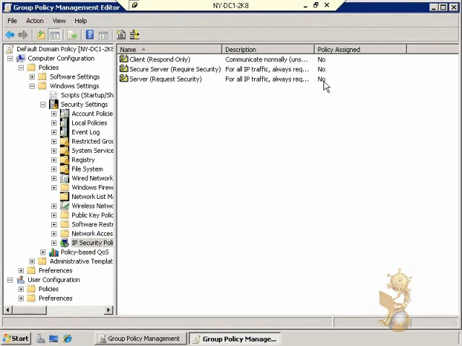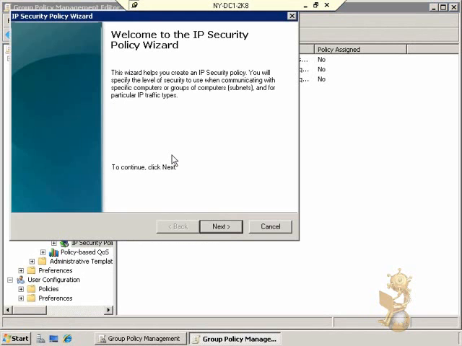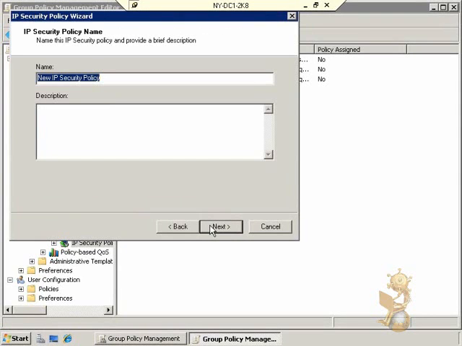Now if you want to create a policy of your own, then what you do is you come down here to where it says IPsec policies, right-click, and select to create an IPsec policy. And you get the IPsec policy wizard. Click next to the welcome screen. Give the policy a name. So we'll call this Secure DNS Lookup.